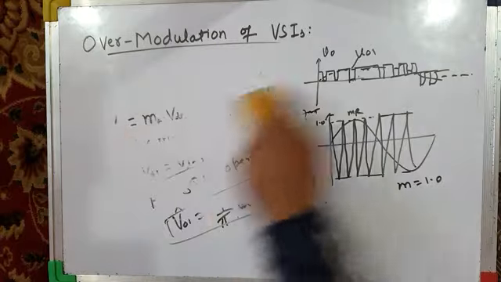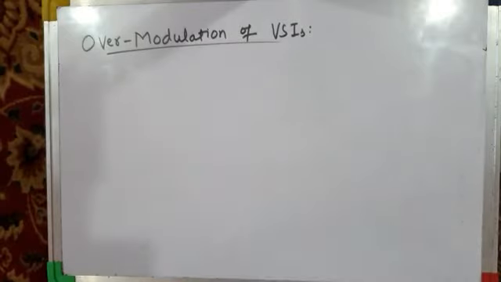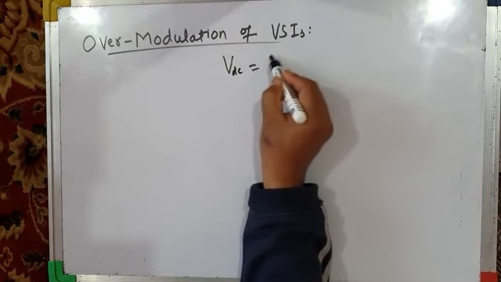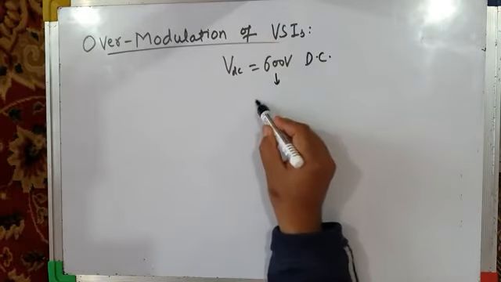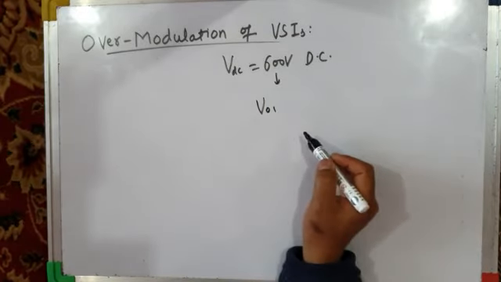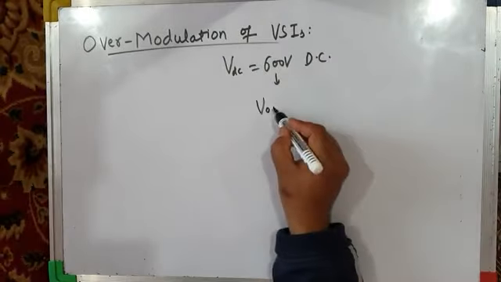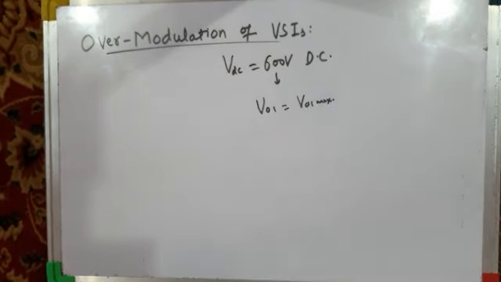There are certain applications like induction motor drives where we would like to utilize the DC bus voltage, because you cannot have a very large DC bus voltage. So you may have a DC bus voltage or DC link voltage of, for example, 600 volts DC, and from this you want maximum inverter output voltage. That means you want better utilization of the DC voltage, so that V01 is V01 max. But PWM operation does not produce that. So that is why we go for over-modulation.